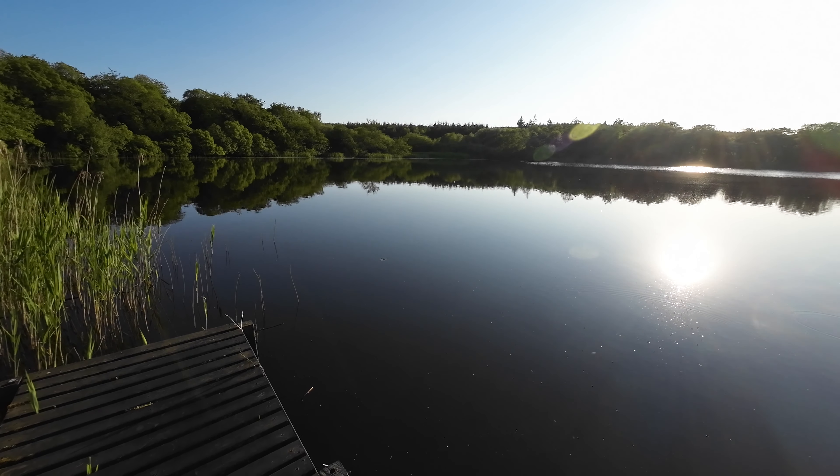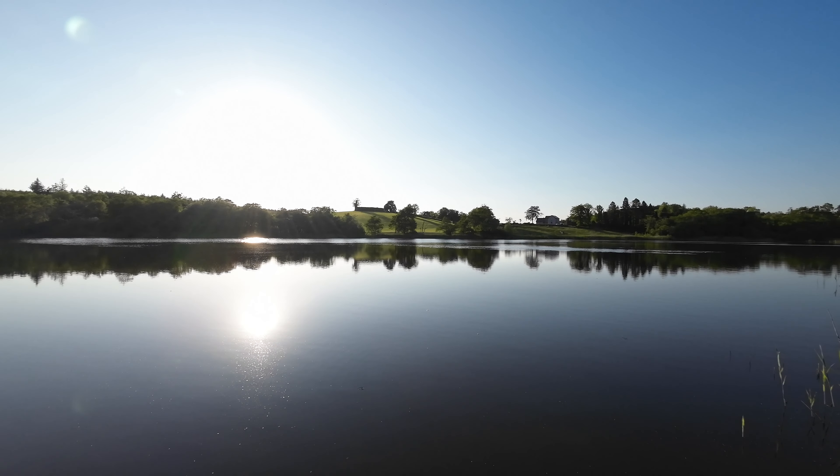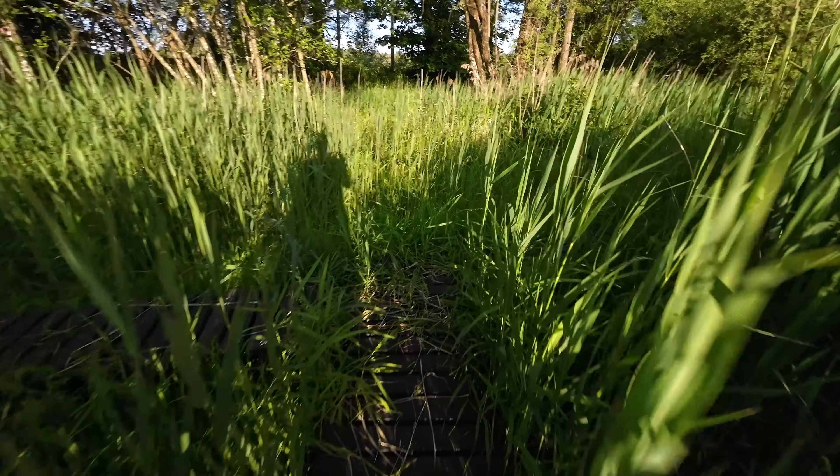What an evening! I've only fished this lake a couple of times — it's crazy when it's on your doorstep you tend to ignore it. I've also fallen in, just for the record. I do love stopping down here to take a look — the scenery is absolutely stunning. There are pike in here too. My cousin came to visit once and as he was pulling a little roach out of the water, a massive pike came out and took it. I know it's a bit of a fisherman's tale but seriously, believe me. I'm just pleased I didn't catch it — it's probably still in here, which is why I'd never go skinny dipping in here.